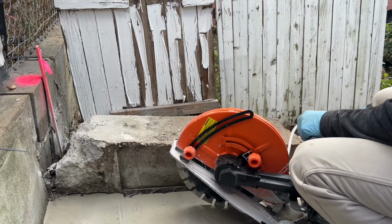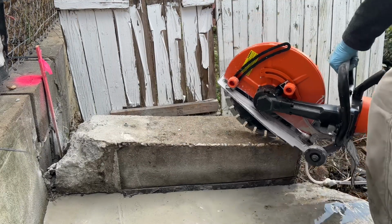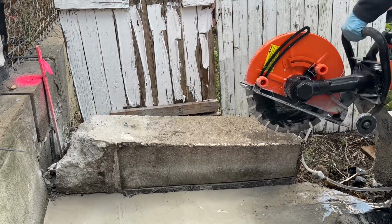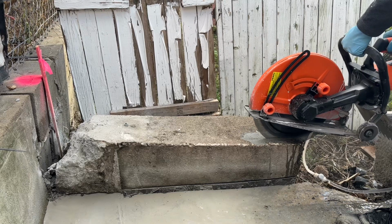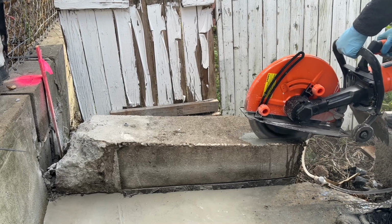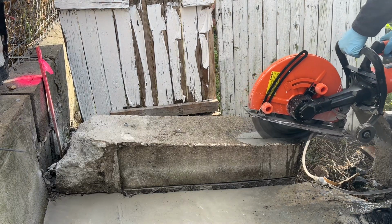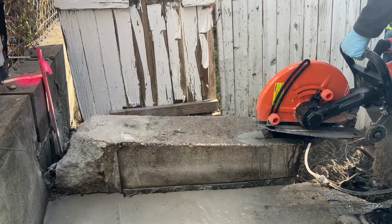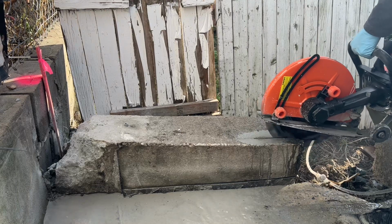Yeah, this is a concrete cutting saw. It's electric. It has a cutting depth of 5 inches. The only thing is that it requires maybe a 30 amp breaker because it keeps tripping the breaker in the house. So I would have to repeatedly go down and turn on the breaker.